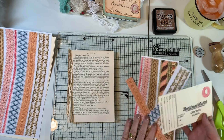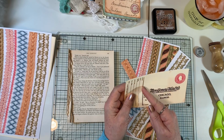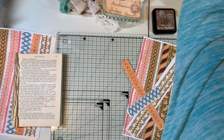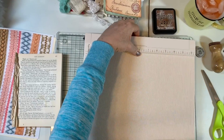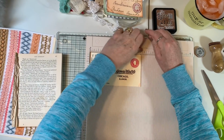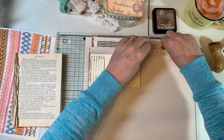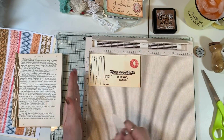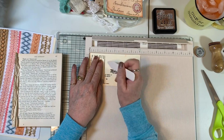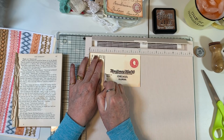So what I'm thinking of doing with this one is making it a floating pocket, and I'm just going to fold it right there. So I'm going to grab my new scoreboard. One of my lovely subbies felt bad that I had such a tiny little, okay, see, I don't even know how to work it. I had such a tiny little scoreboard about this big. Okay, so I am going to give this a little bit of this. It's my first time using it.